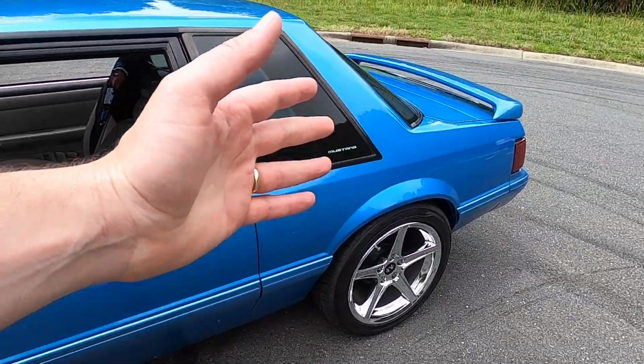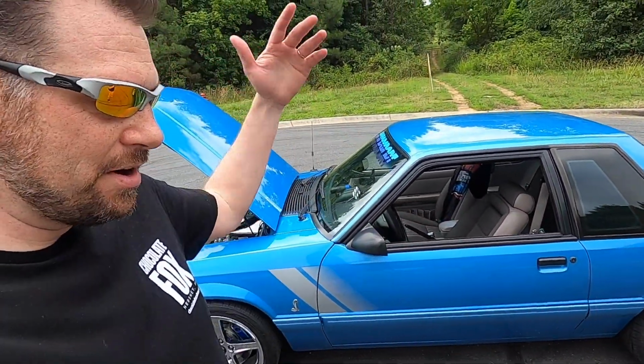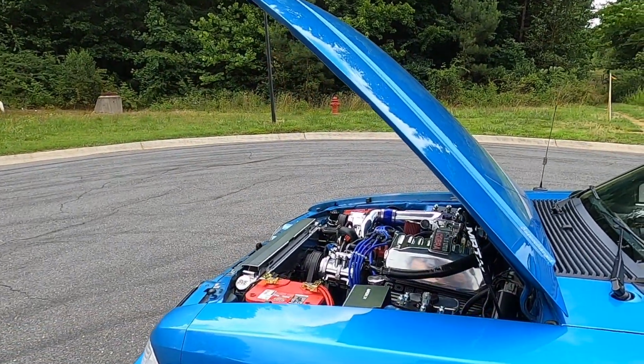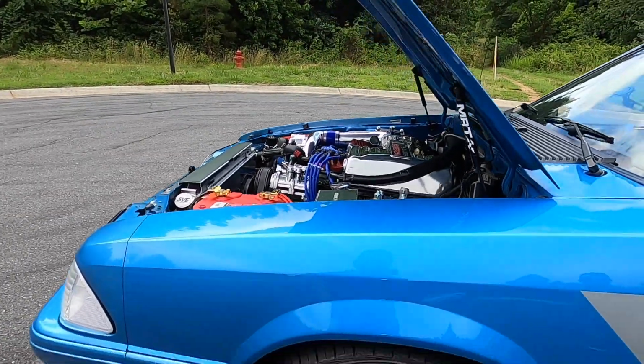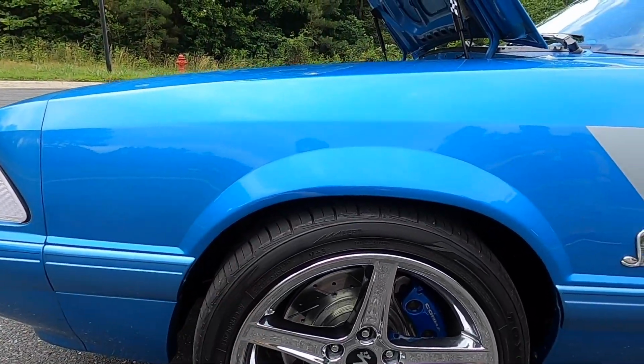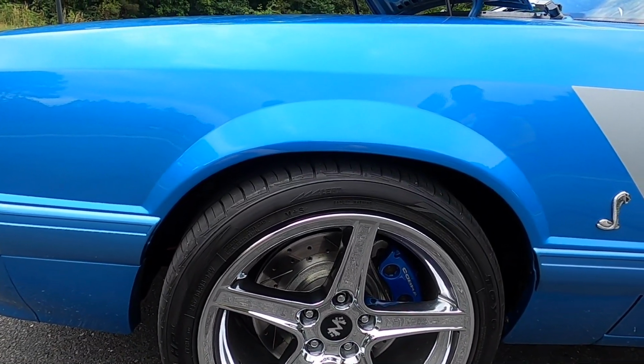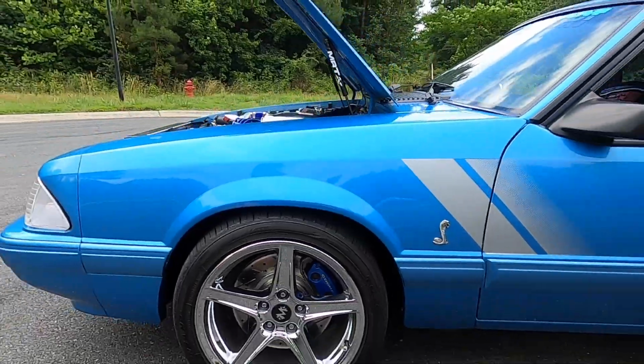The big thing I'd add to that is mine has pre-91 fenders, so they're a little different. I've got 17x9 and it rubs a little bit. So I need to roll my fenders. But I think it was 91 when they changed the fenders, so you can fit a 9 without much trouble, it looks like. Yeah, 9 would be great. So this is a 10 up front as well? It's a 9.5. Okay.